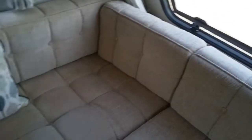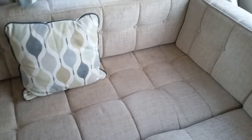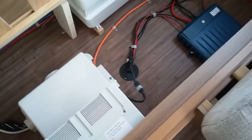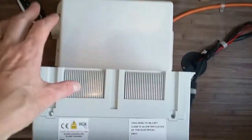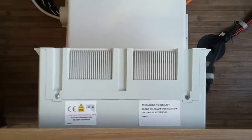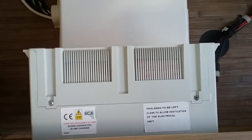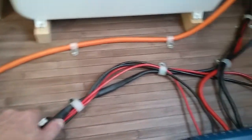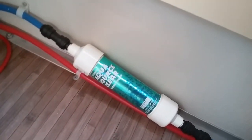If I now move across to the other cushions, and again just remove them, and if I now just lift up, you'll see that we have the top of the consumer unit just here. This is where the battery charger sits, so just make sure that nothing is obstructing this area to avoid it overheating. We then have the back of the battery box just here. We have the main 12 volt fuse just there, so that's a 25 amp fuse. We've got the inline water filter just there.